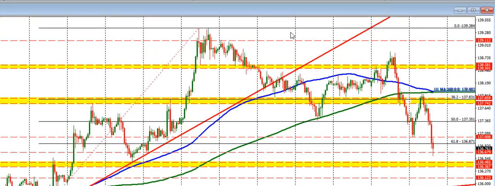This is the highest level since, I don't know, 1998, I think, 139.38, and then we couldn't stay above that level, started to move below, and this swing area right here became a level of resistance until yesterday when the price moved above that level and then tried to stay above it. As you can see right here, it failed, and suddenly buyers turned to sellers. That's what you're looking for.